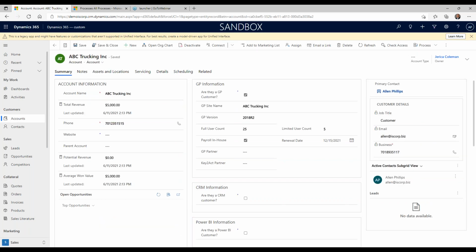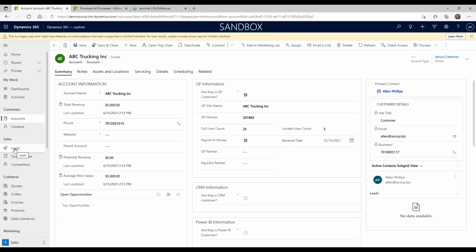So ABC Trucking is a GP customer, not of ours, of course, just a Fabrikam. And in there, we like to know when their renewal date is for their subscriptions or their plans and things like that, so that, just like you would, you don't want to be dropped with, hey, your bill's due tomorrow. So maybe we set up 30 days prior to something like a renewal date. If this said that we're going to renew 12/15/2021, we would probably send some sort of notification out back in November. So we'll show you how we can trigger off of a field like this.